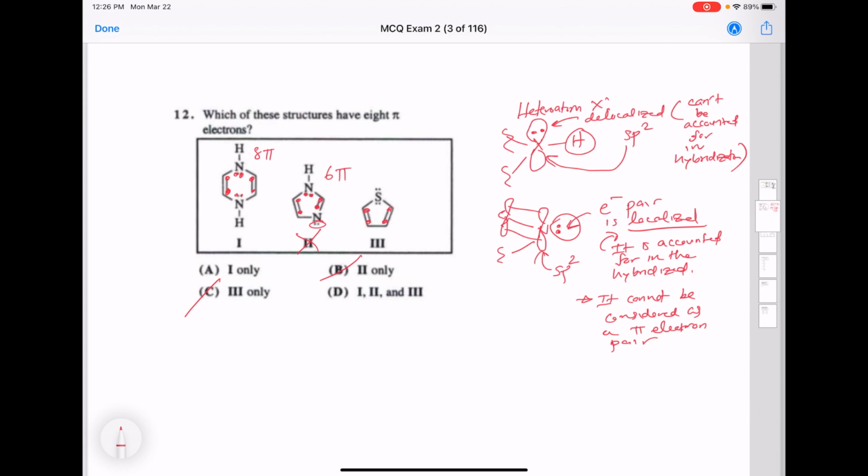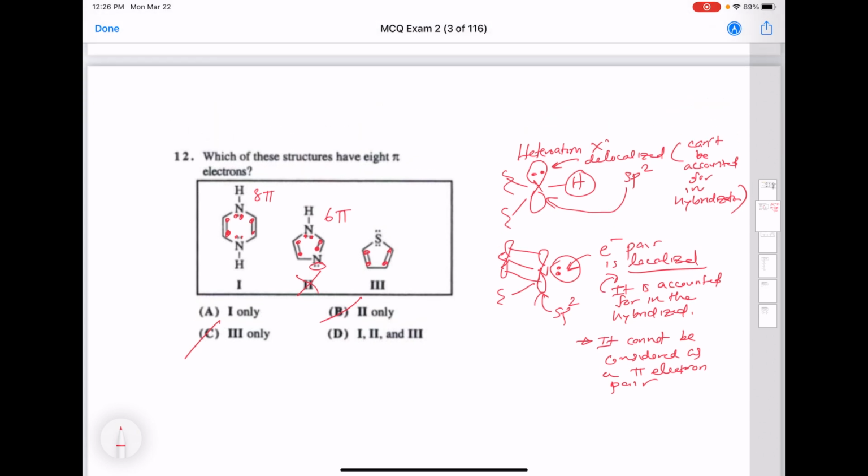4 from the double bonds, and here we have a heteroatom, right? So the thing is, we know that only one of these can be involved in the pi bonding. So the question is, can this pair be considered? When we look at this pair, we see that this is a heteroatom, and you might think that there is the possibility of having multiple cases, right? So let's actually entertain that.